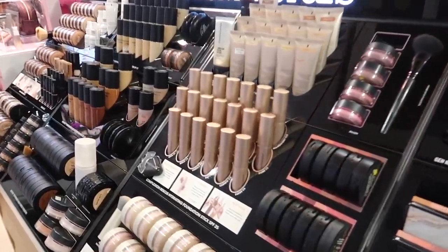I'm so excited. I've got my husband with me. I've got my bare face. I really hope that they create a makeup look because I haven't used a lot of Bare Minerals products. I've actually only used their blush. So I'm really excited to go and try all of their makeup for the first time. And you've got to let me know if you like the makeup look. So stay tuned to the end because you are going to see how a Bare Minerals makeup artist does my makeup. Let's go.